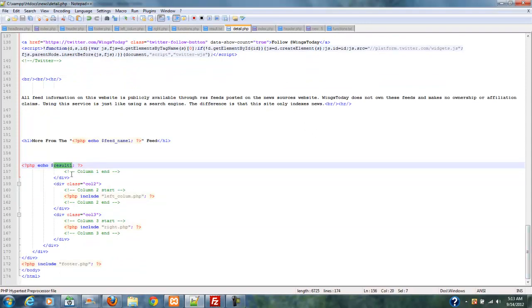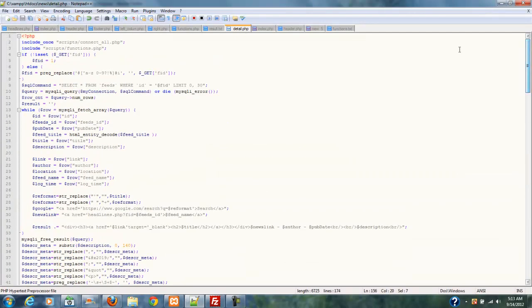So then we come down here and it's just the standard end of column 1, begin of column 2, then you have your left column here, your right column here, and your footer here. So that is that page there. And that covers everything. So if you've kept the conventions the way I've spoken of them, you should be able to put your site together pretty nicely. Check it out, test it, make sure that you can click and get to stories, make sure that you can put a search term in there and you get a result.